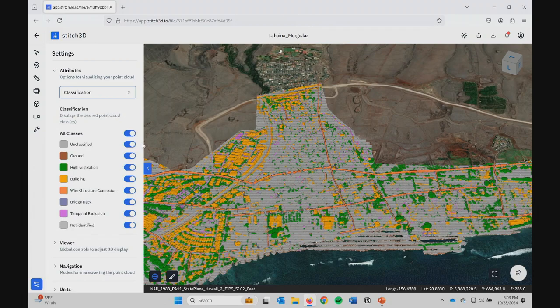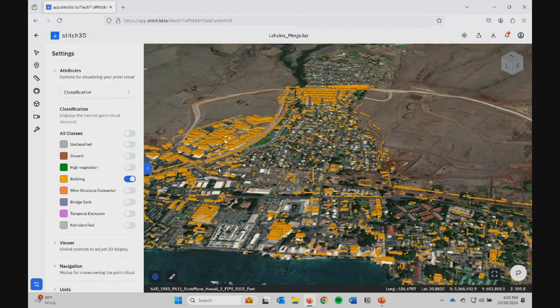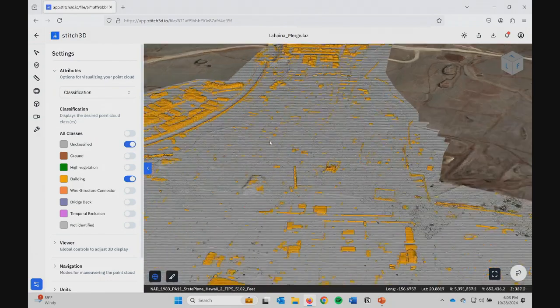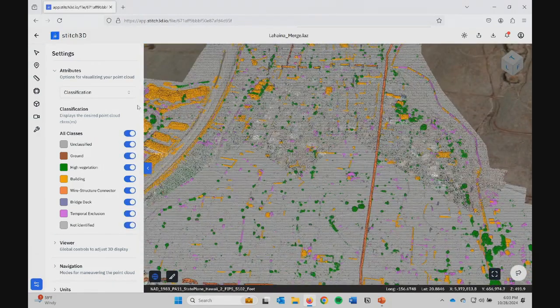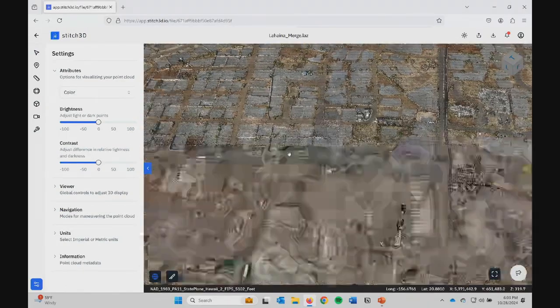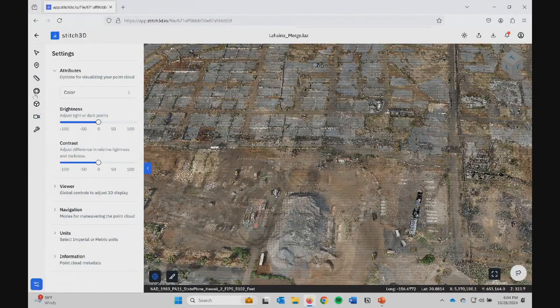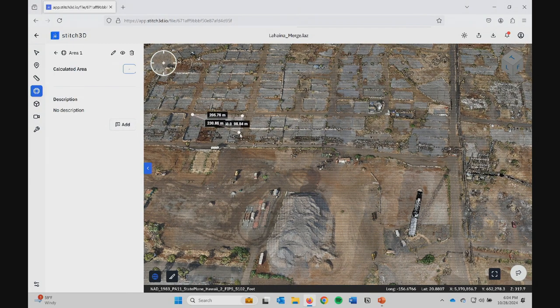And something that's really cool is if you want to see how many structures are still standing at Lahaina, this is it. Everything else burned to the ground. And this information is exactly what the government needs to be able to forecast cost for planning the restoration projects. So we can help expedite that analysis by doing things like measuring the area of a plot of land that needs to be recovered.